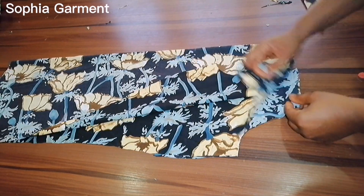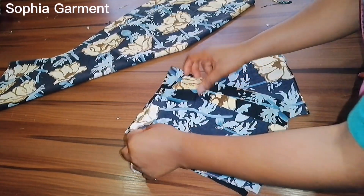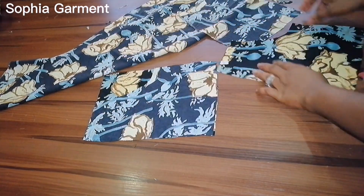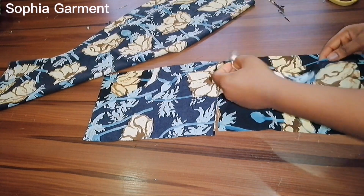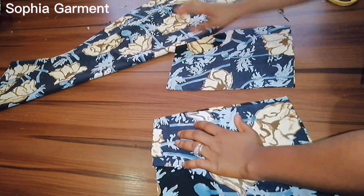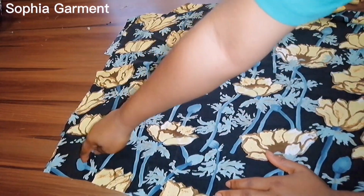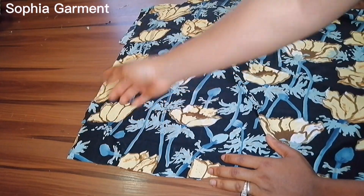So you can see now. I'm going to bring back the ones I took off before. One is going to be for this side. You can see this is it. One is going to be for the other side of the skirt. So this is what you have on this side. You also do the same thing. So what I cut off here has been replaced with the other side of this pocket, just like our trouser pocket.